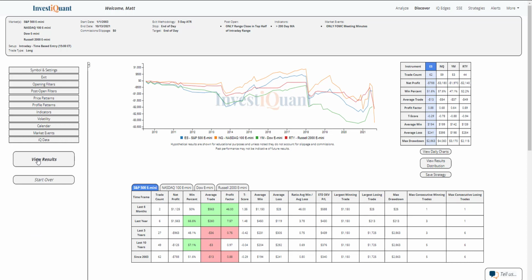If we look at the average moves, it's the average losses here that have been larger, and it looks like that is the case for all 4 instruments. So the S&P, larger average loss, quite a bit larger average loss compared to its average win for the NASDAQ, and then average losses larger in the Dow and the Russell as well.